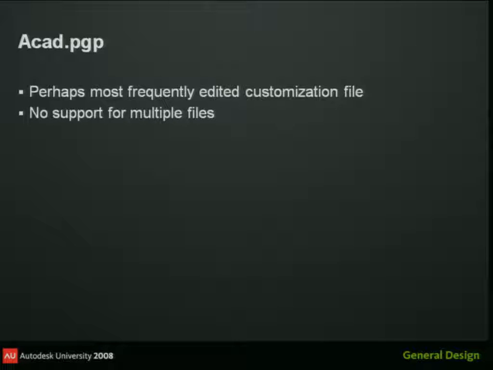Because imagine that the user has customized their own Acad.pgp file, and now you've got some new aliases that come with the latest version of the software. How do you get those to the user? So unfortunately, this file is definitely showing its age when it comes to this sort of issue. There is definitely talk of rolling this into the CUI at some point. So it might, once again, roll under that enterprise system, which would be a real benefit. So we can only hope that happens somewhere in the near future.